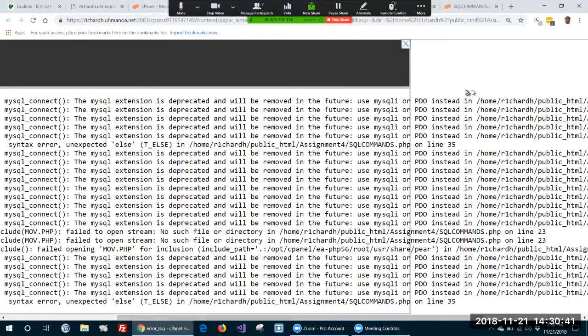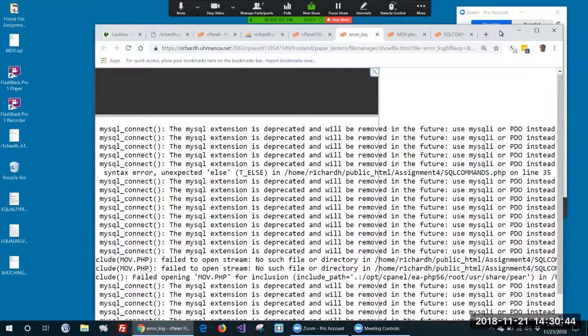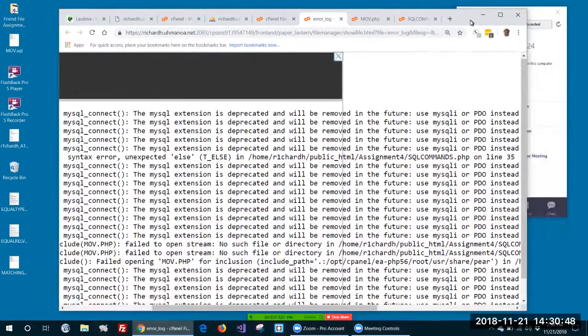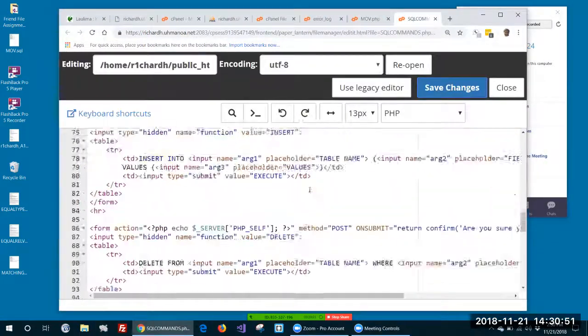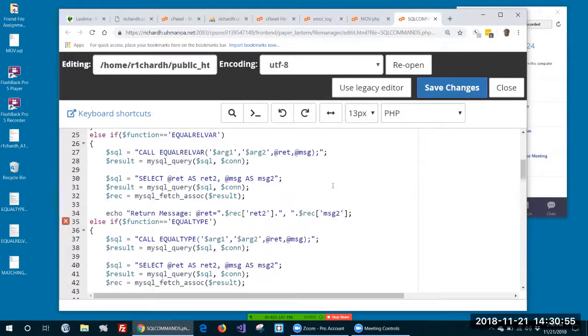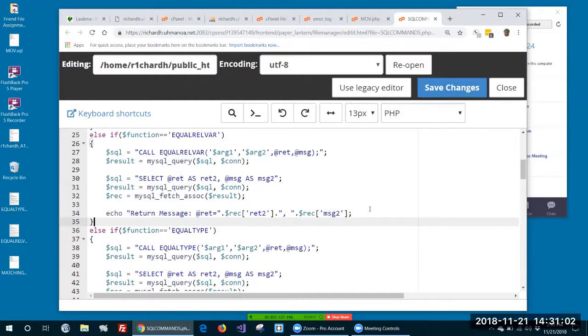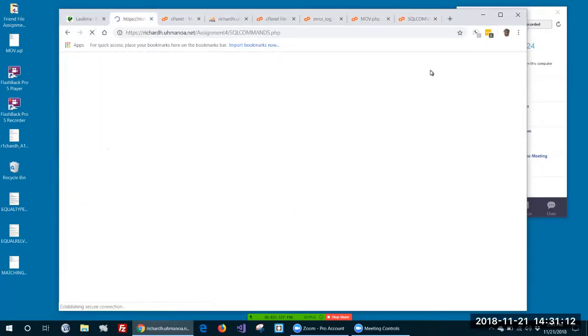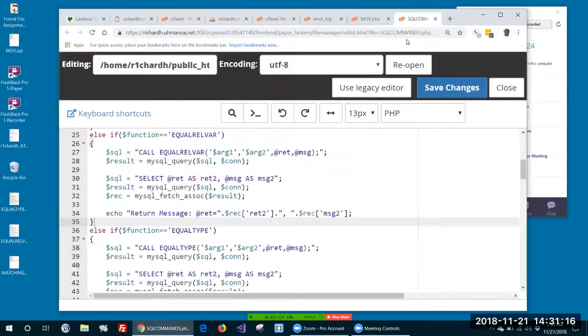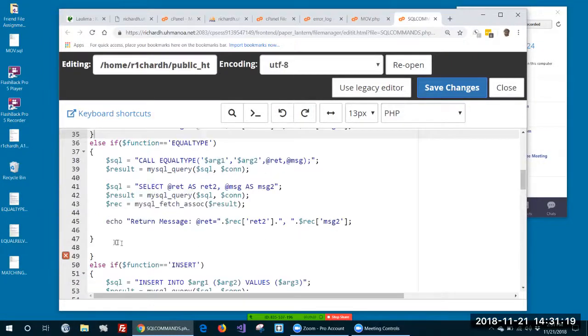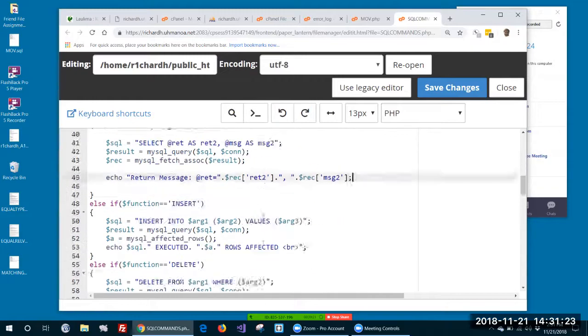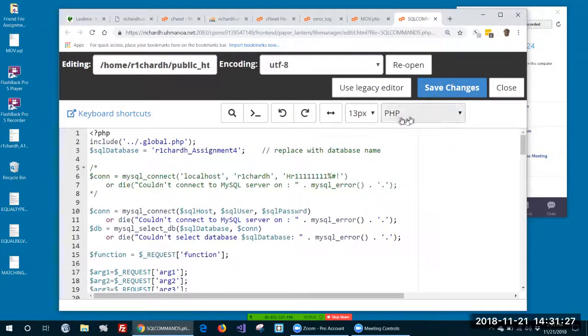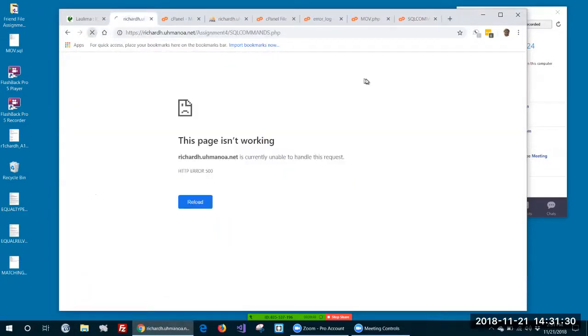All right. I don't like it when that does that. Let me put it down here. Line 35. Oh, look at that, it's telling me everything. Oh, I forgot to put that. Okay, save changes. Now let's try this again, refresh. Still not working. Something else. Oh, what's this? That's why, I pasted it in the wrong place. Anything else? All right, save this, try this, and we're back.